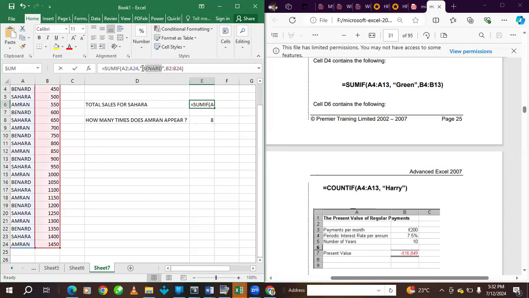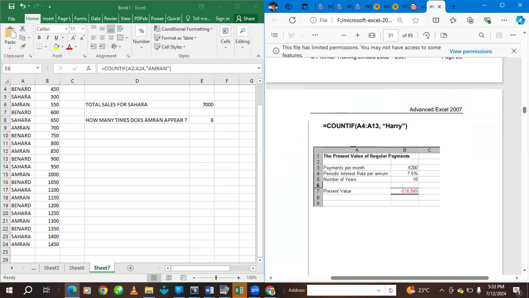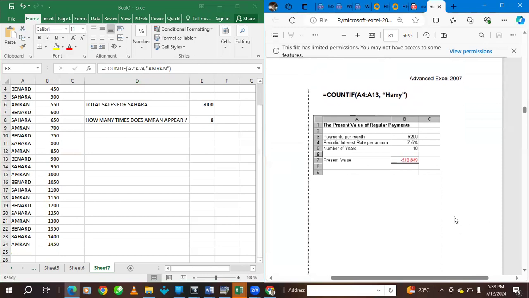So that's how you should be able to do it. Let me change this one to Sahara, because Sahara will be taking that value. See? So in that case, that's how you should be able to see Sahara here. Then if you want to find for Amran, you'll be able to see it here. You select the names, then you put comma, you open the speech mark, you type the specific name that you want to show. So that's how you should be able to express these kinds of values. This is just a repetition of what we have already done.